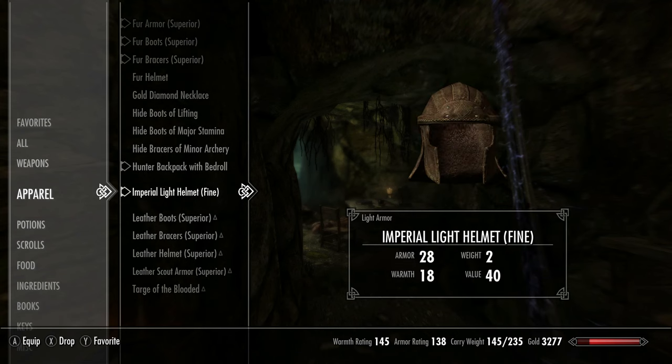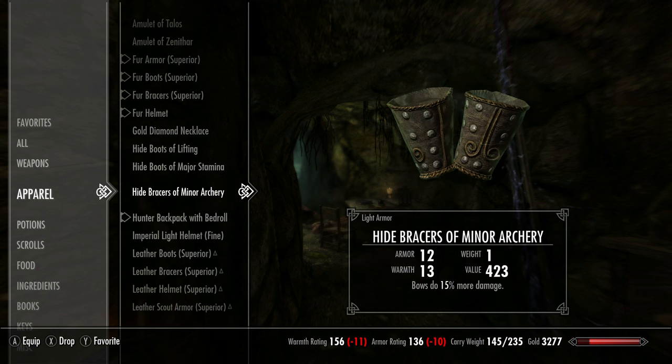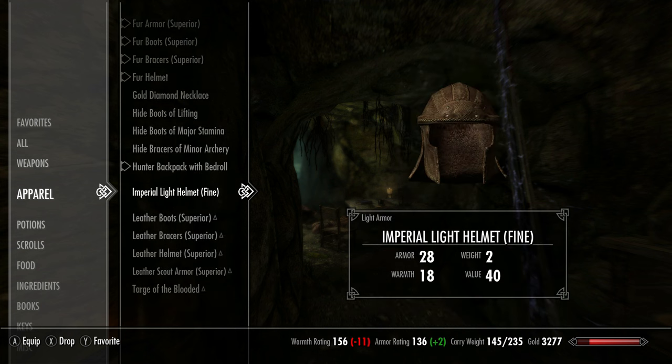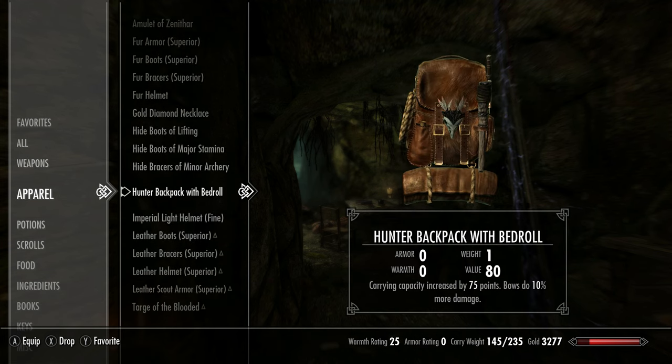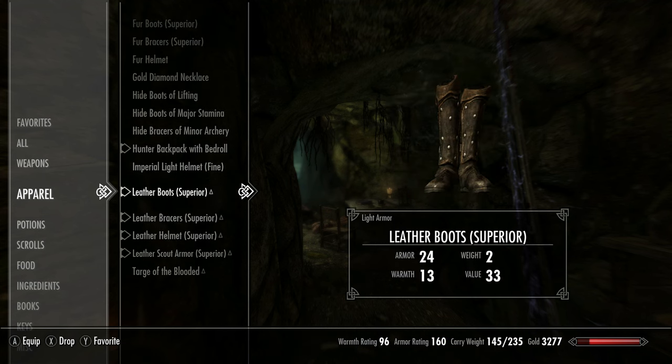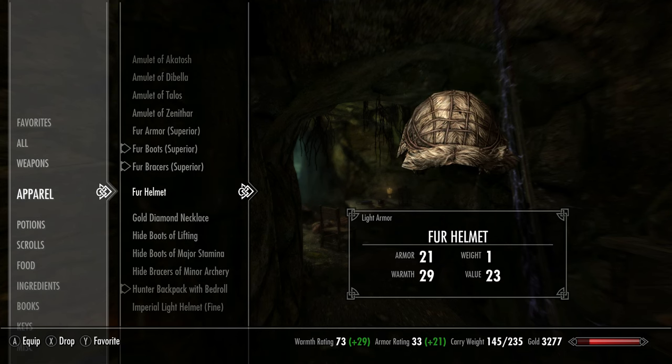So we're at 1.45 warmth and 1.38 armor. Now 1.56 warmth and 1.36 armor. So it's gone down slightly, but it'll probably be because that one's upgraded, I'm assuming. But yeah, the warmth rating's a lot better, isn't it? I'm glad we've managed to get that now, and it will improve when we use our smithing potion and make it better. So that's 1.36, and I wonder what the leather is at. 1.60, but warmth is only 96. There's not a massive difference between them in armor rating.